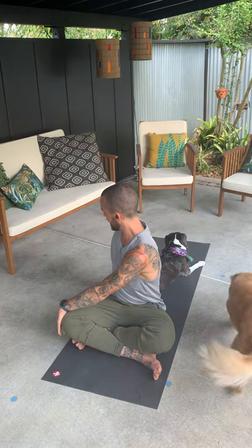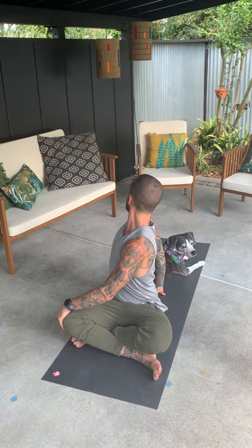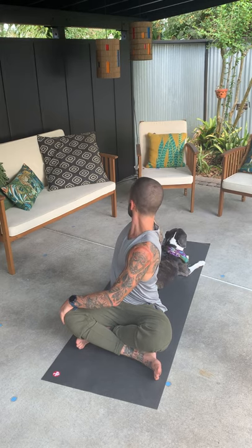And then we'll take a twist, allowing that left hand to travel to the outside of the right thigh, pushing your heart towards the right side of your mat, looking over your right shoulder. Right? Maybe there's a dog behind you. This is fun.